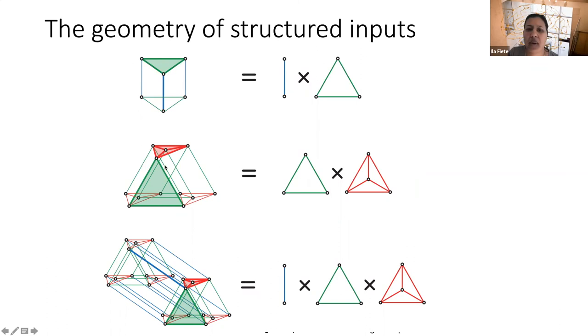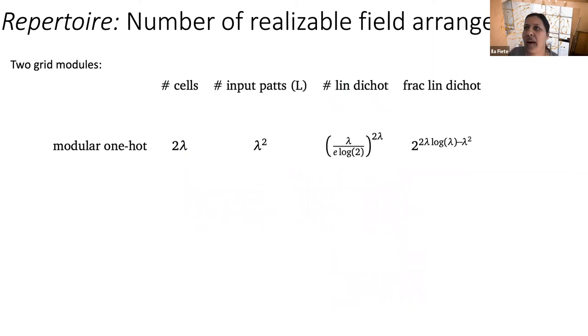Okay, so long story short, if we have inputs that have this multi-periodic modular structure, then with relatively small numbers of neurons, in this case 2 lambda neurons, okay, so suppose I have 2 modules, each with a period of approximately size lambda, then I can represent the states in each of those modules by lambda neurons each. And so I can have 2 lambda total neurons over here. So now the number of states we can construct in the input, because each module increments independently of the other, is the product of the lambda, so we get order lambda squared different states. So with 2 lambda cells in the grid cell input, we can construct lambda squared unique states.